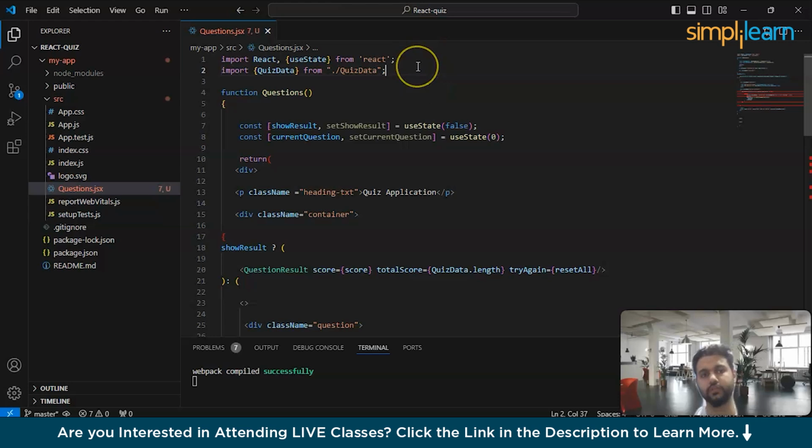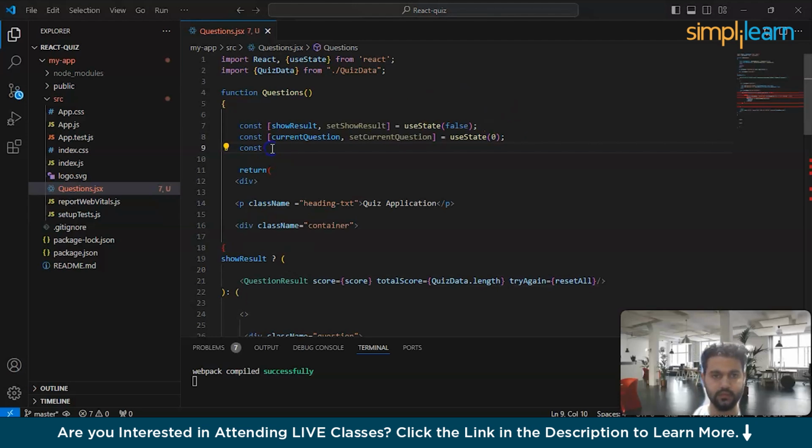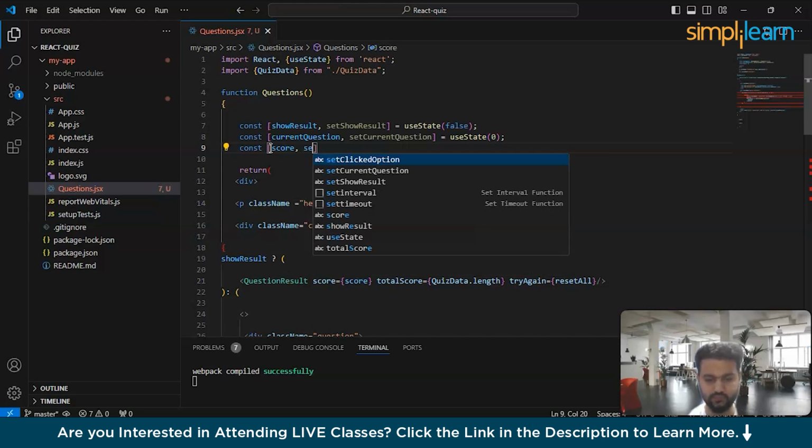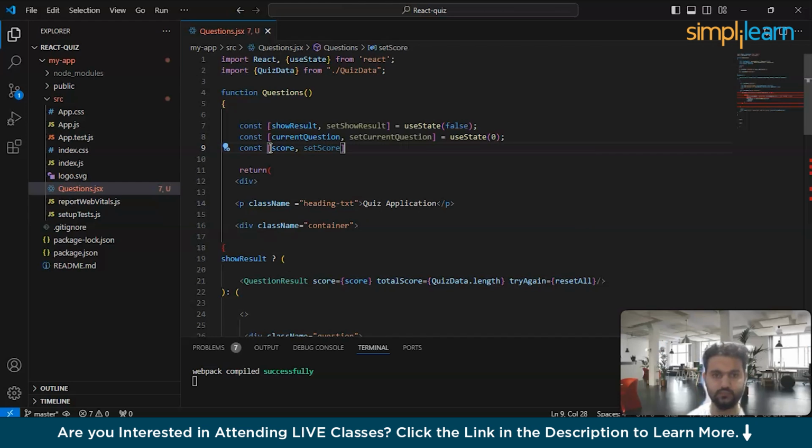We will also import the component that is question result, but for that we'll have to create it first. We will be creating that. Let's create the use state hooks for score, as you can see this score one. Now use state, we will initialize it with 0.